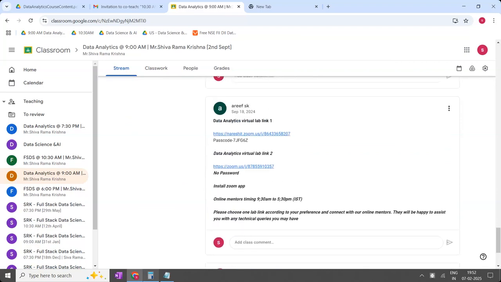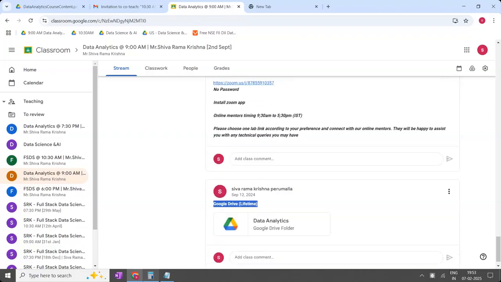At the same time, we are going to share some Zoom links for online students for getting your doubts clarified. By clicking on the link we share, you can connect between 9:30 a.m. to 5:30 p.m. IST, as per Indian timings, and connect to any one of the links. After connecting, you can ask whatever doubts you have. This is for online students. We are going to share the Zoom link so you can connect with the online people and clarify your doubts.